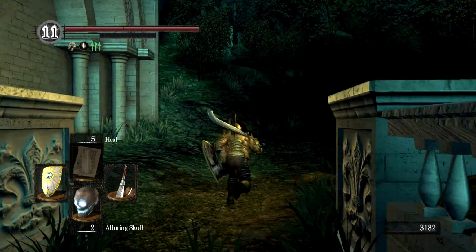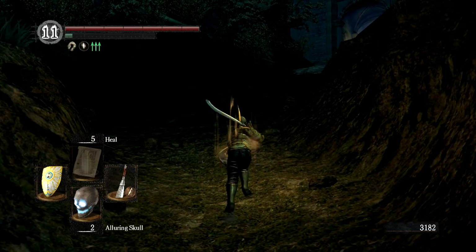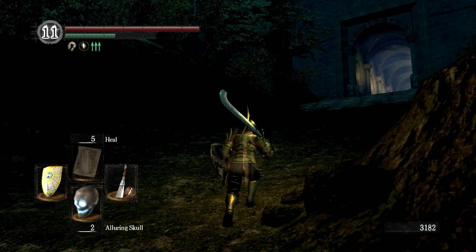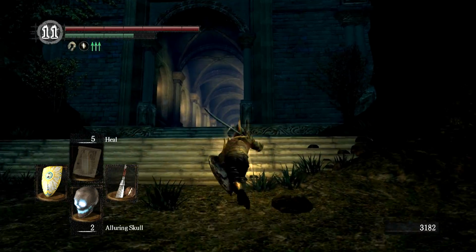Now, I did not show this path before we actually picked up the Lord Vessel, but now that we have the Lord Vessel and we've placed it below Firelink Shrine, we can now access this doorway right here, which will lead us into the Duke's Archives.